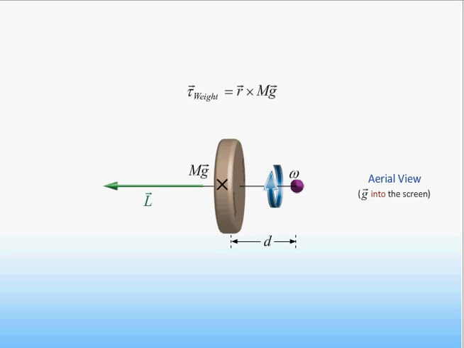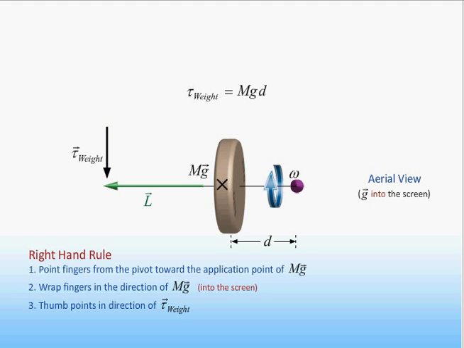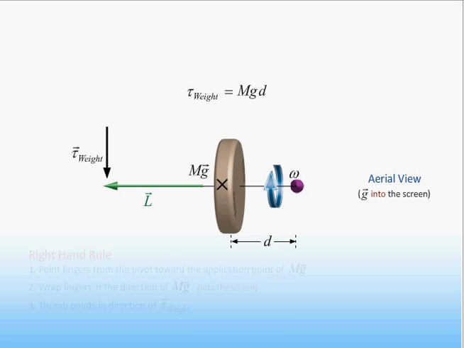This force acts through a lever arm equal to the horizontal distance from the pivot to the center of the disk. Using the right-hand rule, we see the direction of this torque is perpendicular to both the axle through the disk and the weight of the disk. In other words, this torque will always be perpendicular to the angular momentum of the spinning disk about its rotation axis, just as we discussed on the previous slide. Therefore, the disk will start to precess about the pivot.